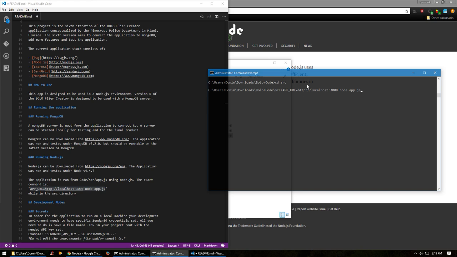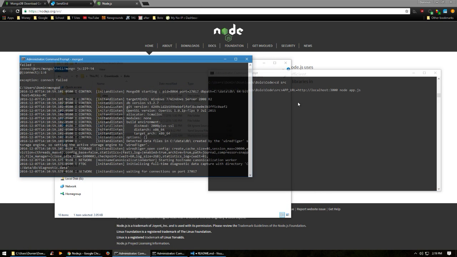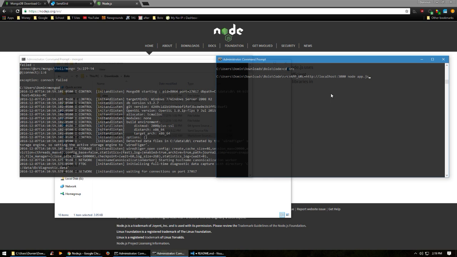Paste in the code, and it should start running. Since we have the database still running in the background, it should start running the server and connect to the database. Excuse me.